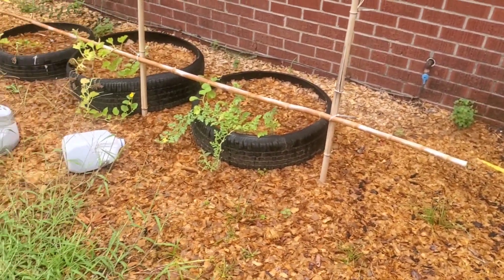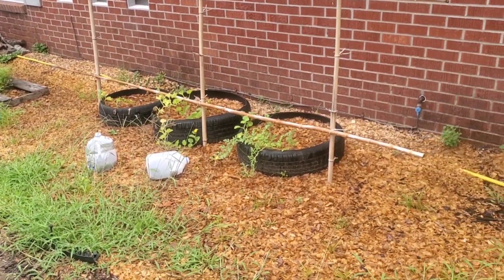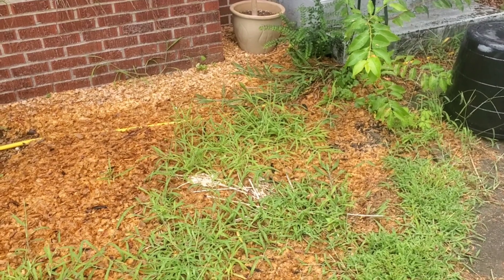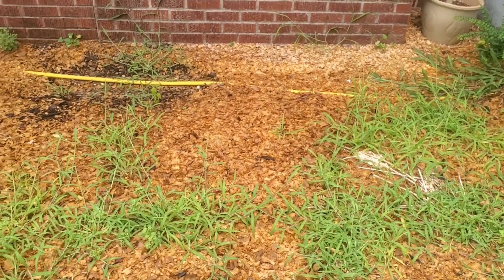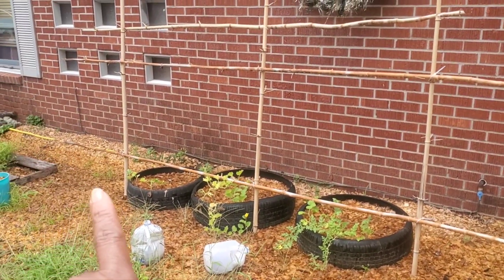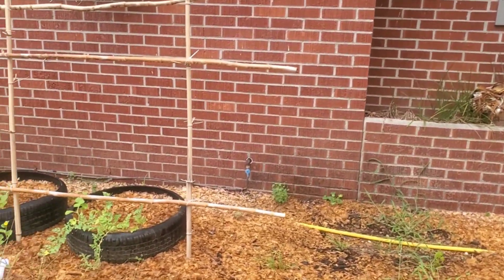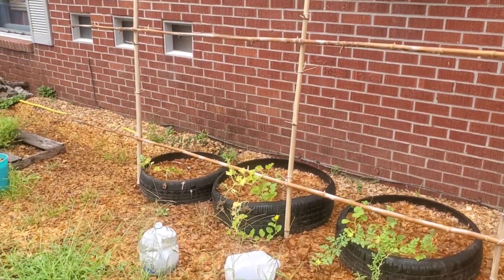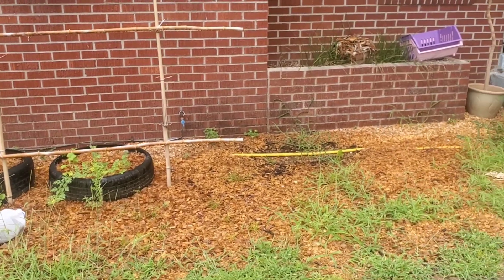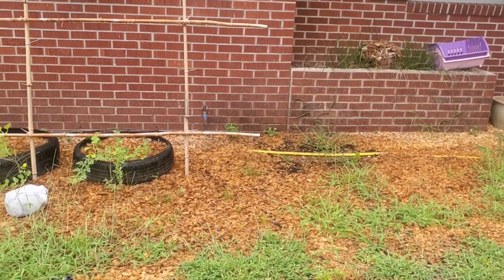Grass is trying to come back as you can see from where I cleaned up the area. This is how the seasons are coming in, still kind of confusing to everything. I'd like the grass to come up in here so we can clean it up. It used to be like shrubs along this area right here and we cut them out because they were getting so big and bunchy and just ugly. I had planned to have it as a beautiful flower garden, but it just didn't turn out that way - life happens.